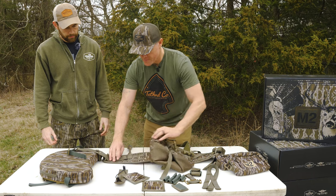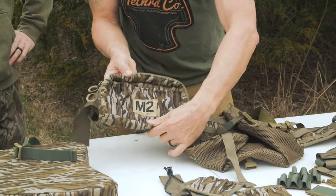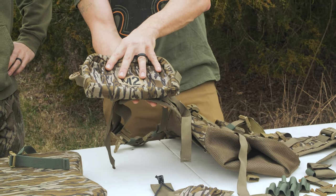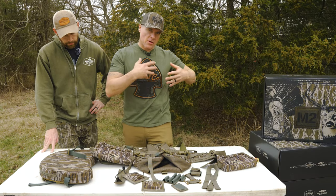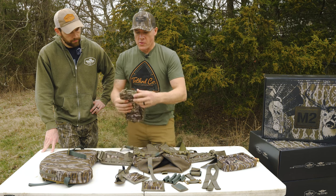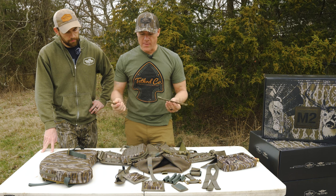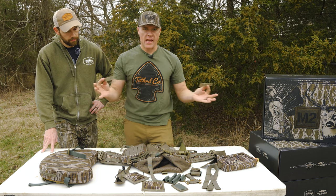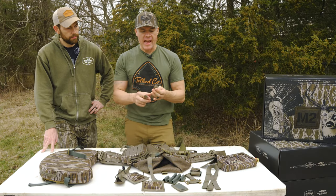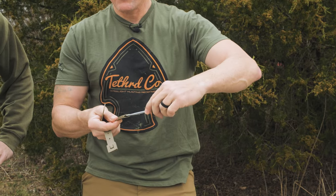Now we're going to lay this down flat and put our side pockets — our primary pockets — on. You can put them on so they don't extend past the belt, but the modular nature of this MOLLE allows you to come forward of the belt and get a lot more accessibility. If you're a bigger guy or have issues rotating your torso, having it closer to the front of your hips will be beneficial. When you open the horizontal pocket you'll find two MALICE clips in each one — quick snap clips that allow us to attach these pockets in a variety of configurations and different locations on the pack.